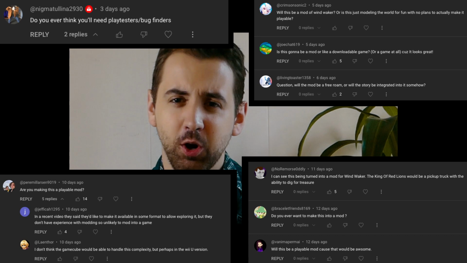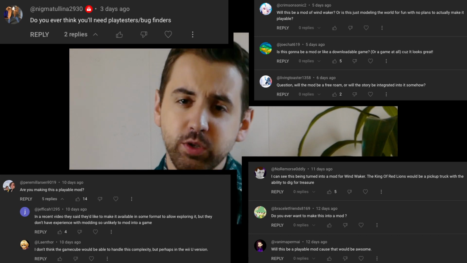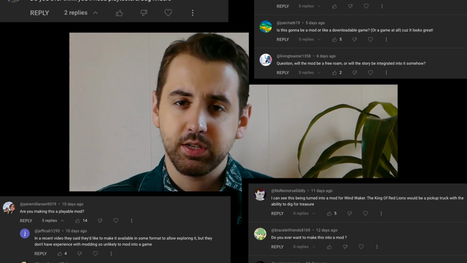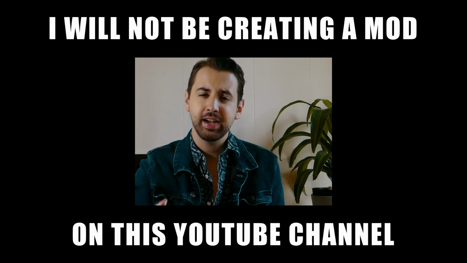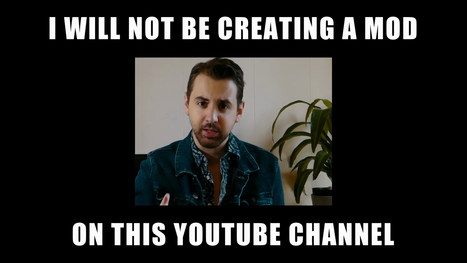I know that there's so many of y'all that want to see this running in-engine. You want a mod, a ROM hack, using the Wind Waker itself and importing this map into the game. And I just have to tell you that a mod is not going to happen using this map. Let me be clear so I can repeat that. I'm not making a mod. I have no intention of importing the map into the game. That is not a possibility.